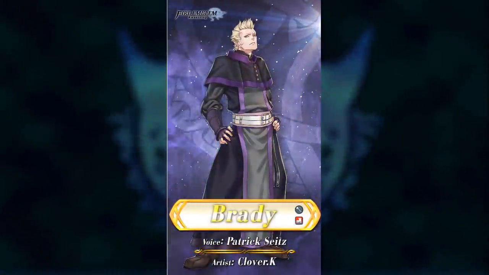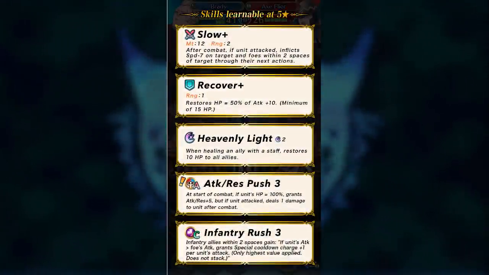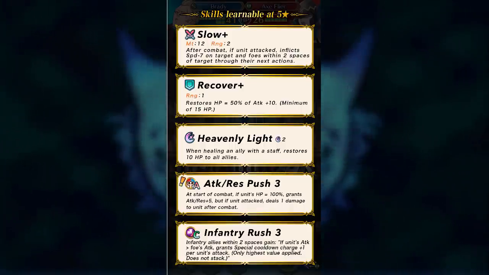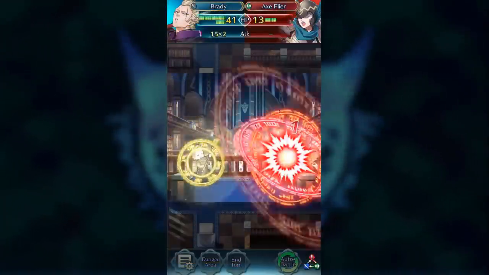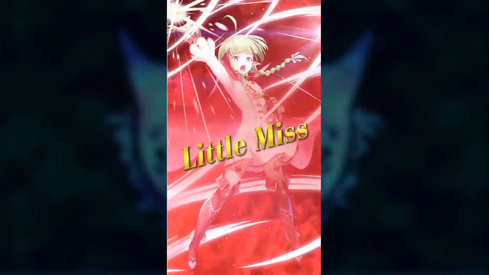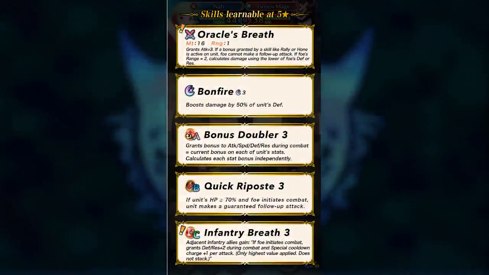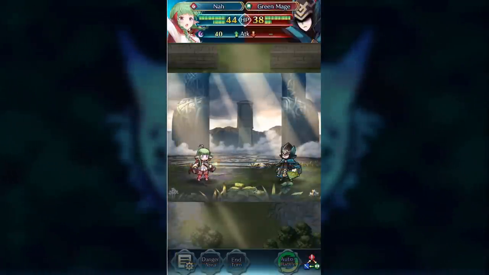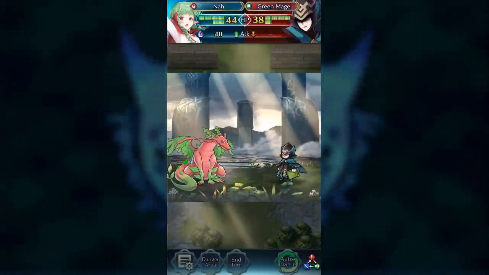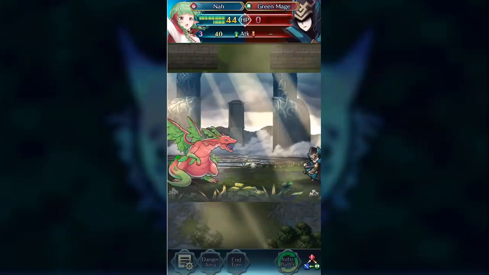Infantry Rush isn't really that good of a skill. Push skills honestly aren't that good either, like Slow, Recover Plus, Heavenly Light. I mean, Recover Plus is good, but if someone has to bite the bullet here, I think it's going to be the staff user. Yeah, I agree. Adding to that, the colorless 4 to 5 star pool in general isn't that huge, so I don't see too big of an issue. She's definitely not getting demoted. Na and Yarne are definitely not getting demoted either, so if people want them, this is the time to pick them up. I definitely agree.